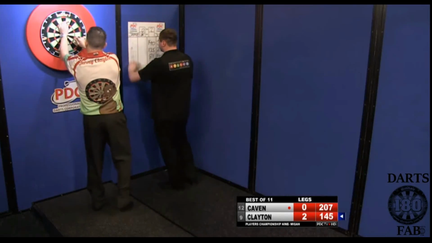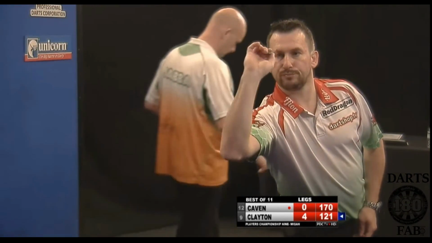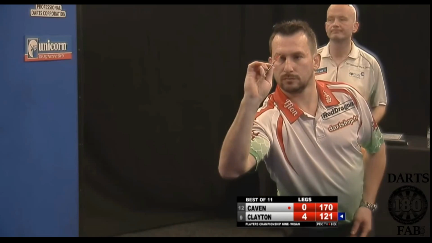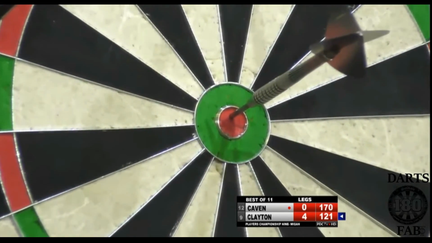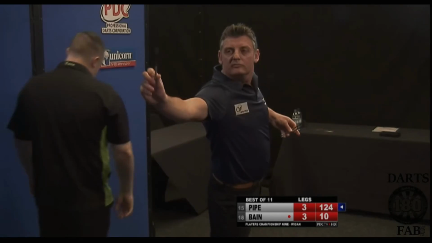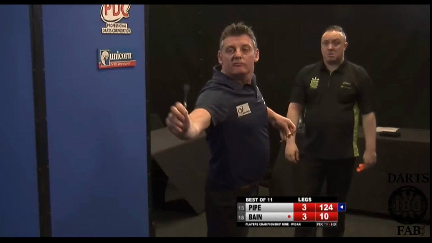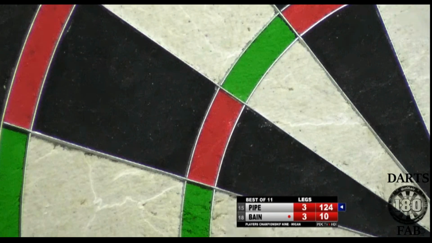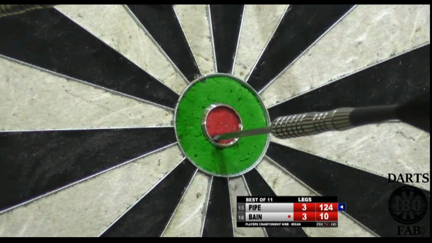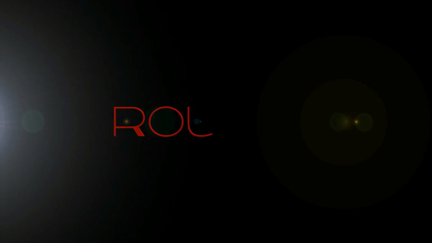It's easy for Johnny Clayton. On two previous occasions this year he has managed to win a couple of matches. Well, Clayton wants a bullseye for a 121 to add to the 146 and 145. It could be a fatal mistake. Pipe is going to get a dart for the leg. 14s he's looking at. Just sneaks it in, the big 14. Bullseye once. And bullseye he gets. Justin Pipe with a 124 checkout.